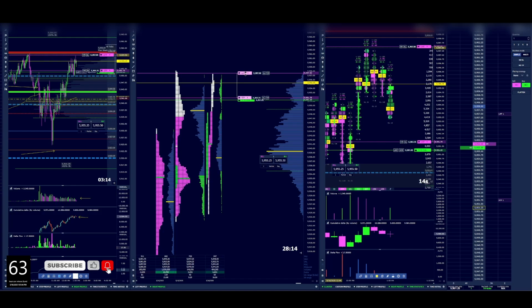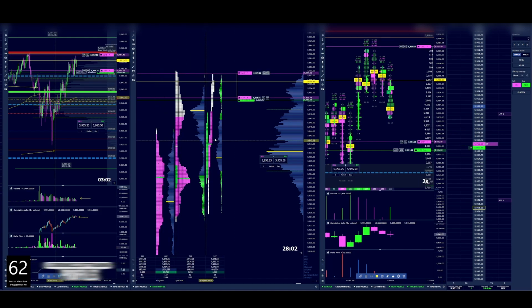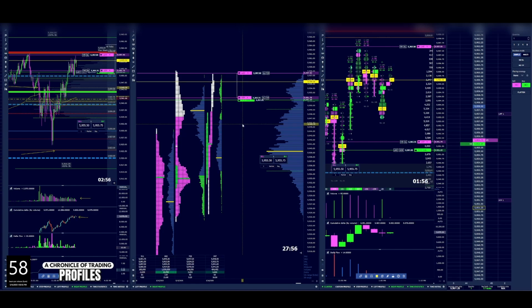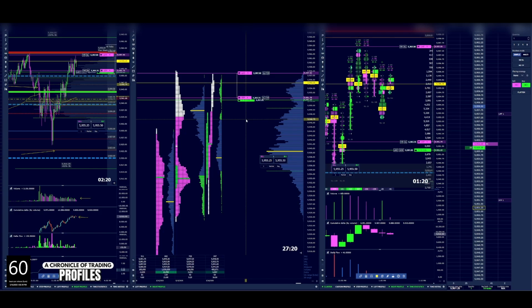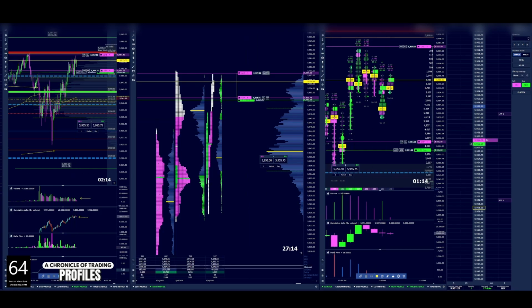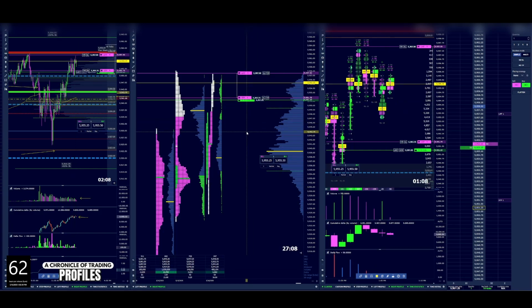You can see I had moved that target down, because at first I was waiting for them to pop it, kind of push through it. So I had already moved that target down a little bit. And it just seems like it doesn't matter if I pull it in 2 ticks or if I pull it in 5 ticks, I seem to be really good at picking the point where one more tick would have taken me out. But that's just how it goes.